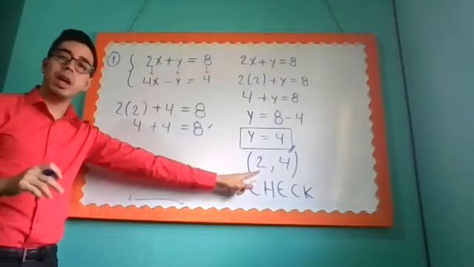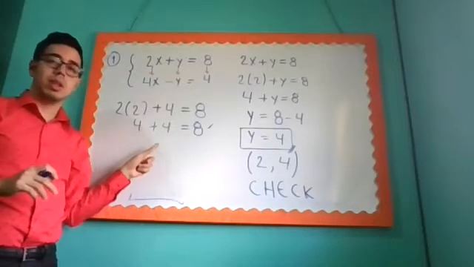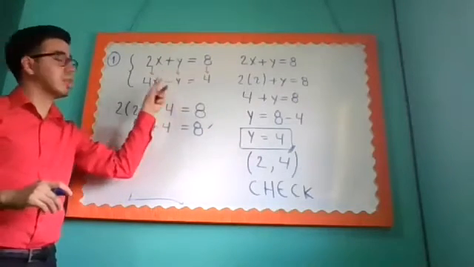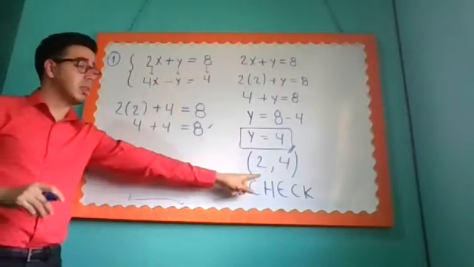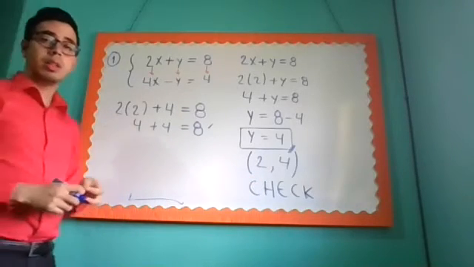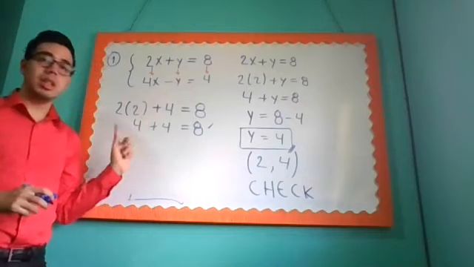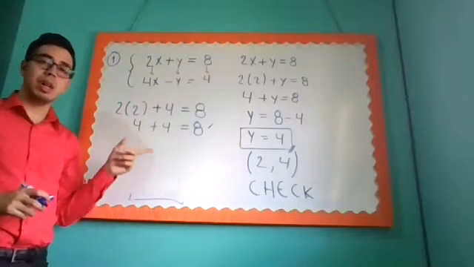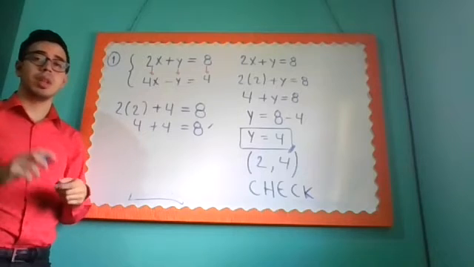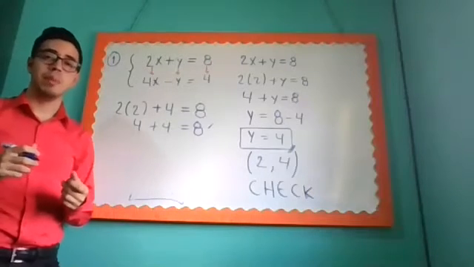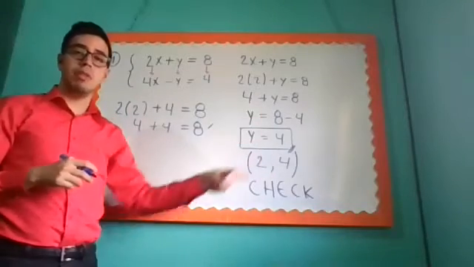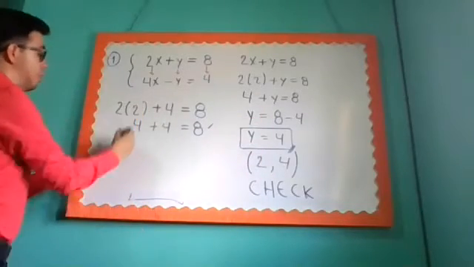So this ordered pair is a solution for the first equation. But I need to try now if the same ordered pair is a solution for the second equation. Because this ordered pair has to be a solution for both of them, not only for one, okay? If we find that the solution we obtain is only for one of the equations, then we did something wrong in step 1 or 2. So we need to see what mistake we made, because the solution, when we find it, has to be for both equations.